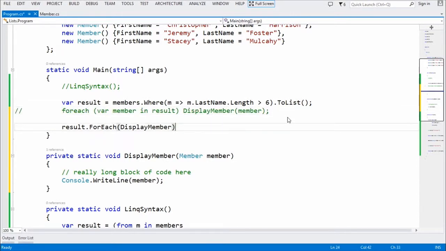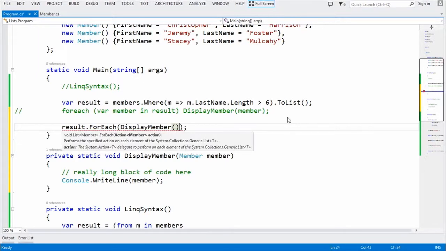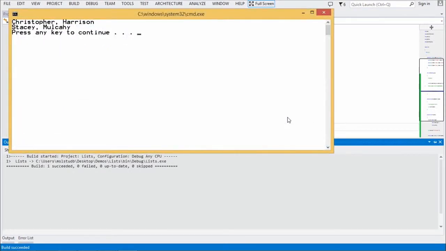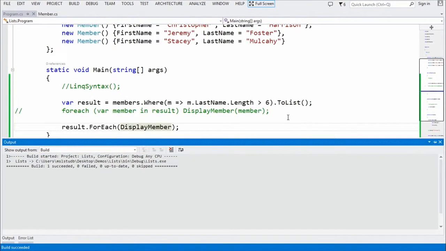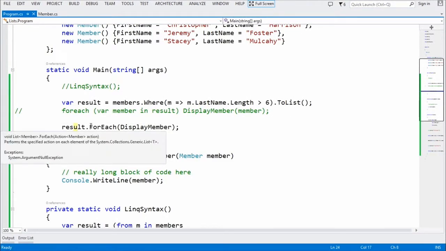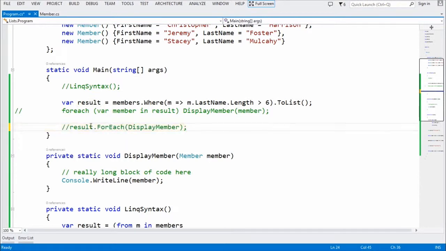Now, if you remember back to something that Jeremy talked about before, parentheses mean that you're calling it, same concept here. If I said display member and I put in parentheses, I'm trying to call it. But what I'm trying to do is say for every single member that you find, take that member, pass that into display member, and then poof, now you're going to notice that there's my result again, and now it's down to 1 line.